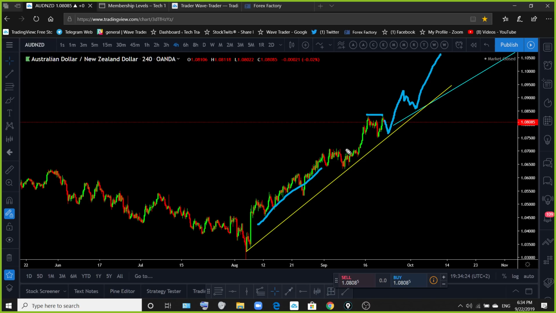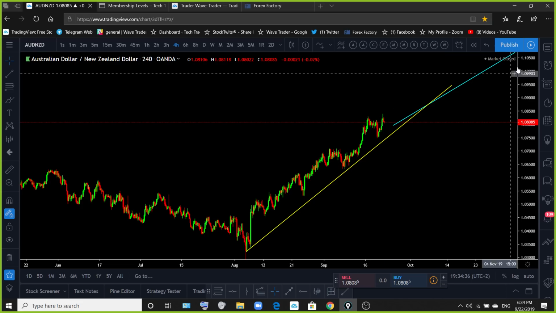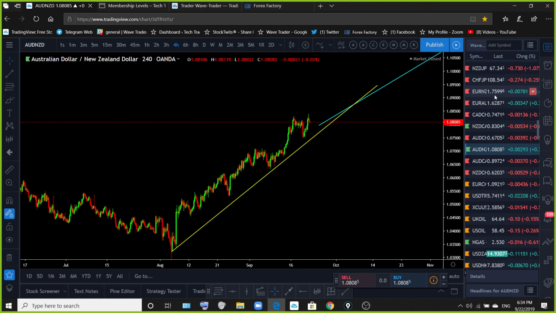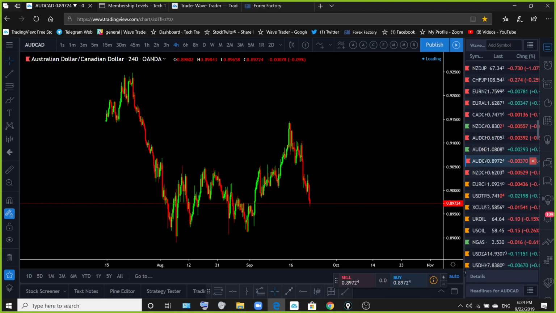So when this uptrend is going to break down aggressively, like the example I showed you last week, once you see that it's breaking down, start to sell. Still, it has potential to keep pushing higher, guys. The sell setup is not there.